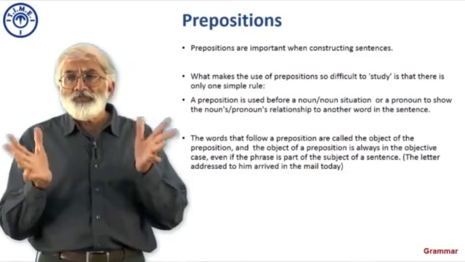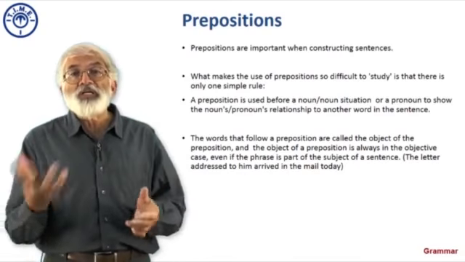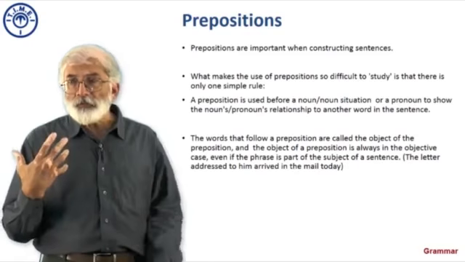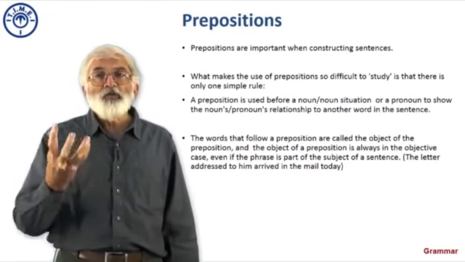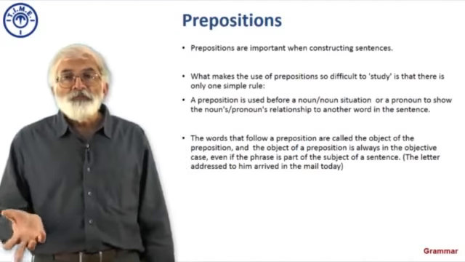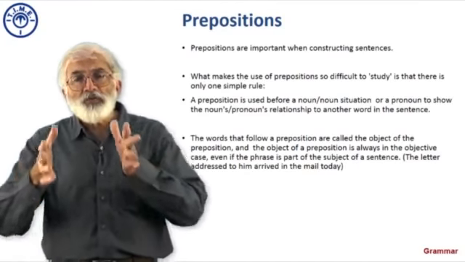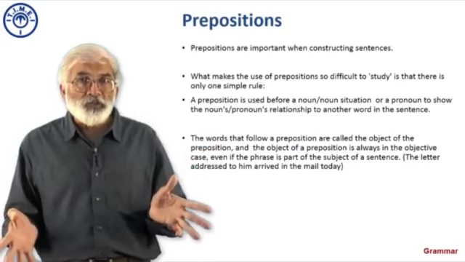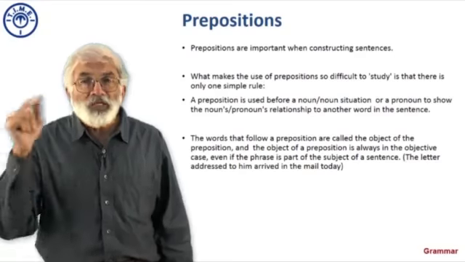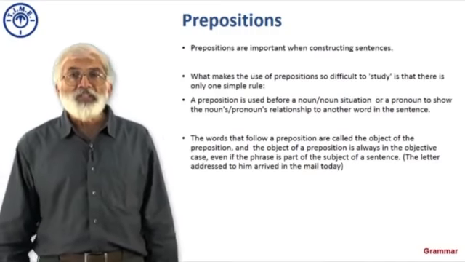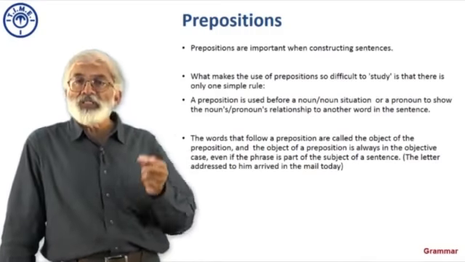Essentially, it's really difficult to give you rules for prepositions because there aren't any. So prepositions are probably the most difficult things for people who are not familiar with English as a spoken language to pick up. All of us have the problem with it. The fact is that there are only a limited number, about 100 or so prepositions, and all of us have seen all of them, but they are used in so many different ways that you can't even assign a rule to them at all. And therefore, why it is so difficult to study is that there is only one rule.